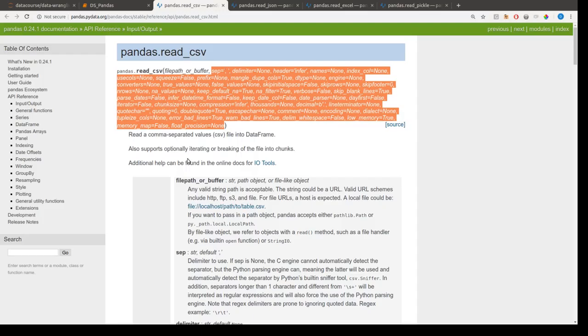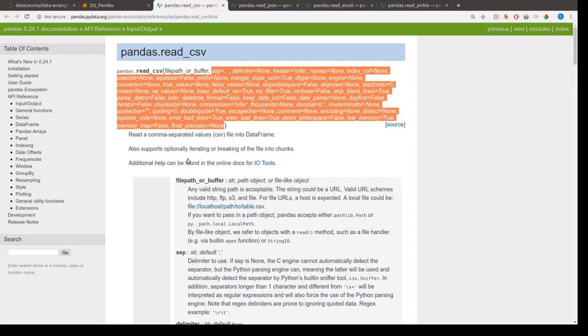And almost any time I read a CSV file into a data frame, I first inspect the file to know, for instance, is it delimited by commas, by pipes, by semicolons, by tab characters? Does it have a header? Is there a column I would like to set to the index?